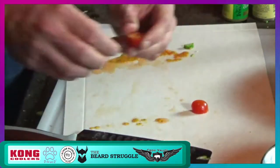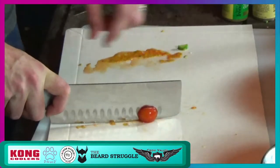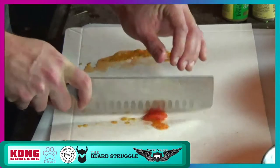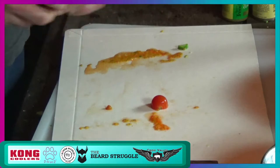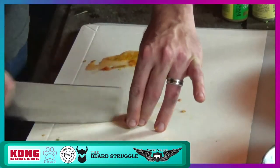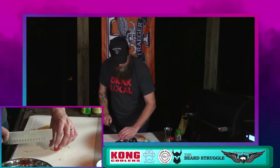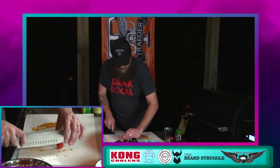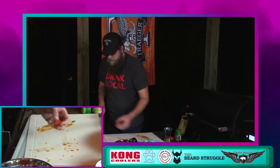There we go. As opposed to, like I just showed you, when people take their knife and just press down, which I'll show you. And then you get guts squishing out. Then when you go to cut it the other way, see that? I know it's kind of hard to see, but it just bled out the side there. You lose all that flavor, you're just left with the rind. You are going to get a little of that regardless, if tomatoes are softer, but you want to minimize that. You want to keep them whole so when people get that bite, it's all about that bite. They get the full flavor of that tomato, that burst of a nice red cherry tomato. You don't want them going, oh, that tasted like nothing. And then all that work you're doing by smashing your tomatoes is for naught.